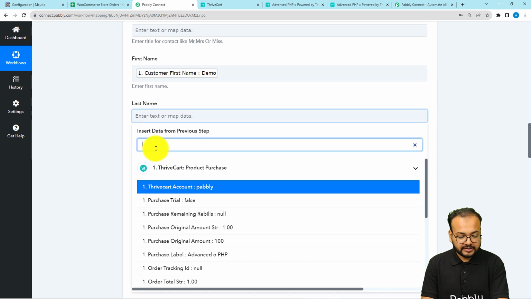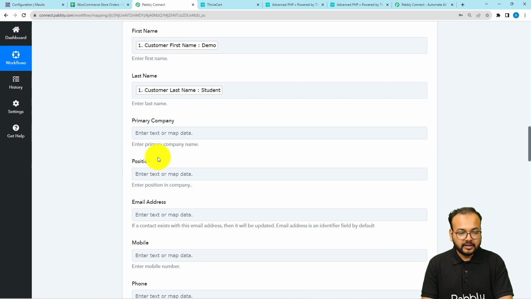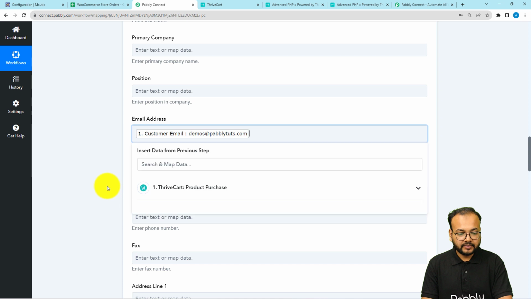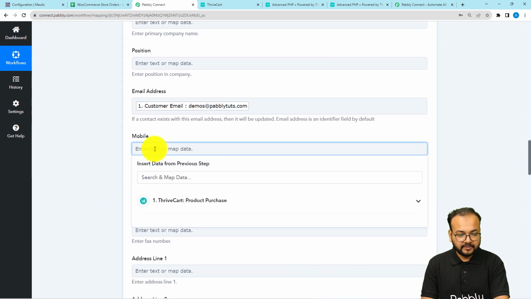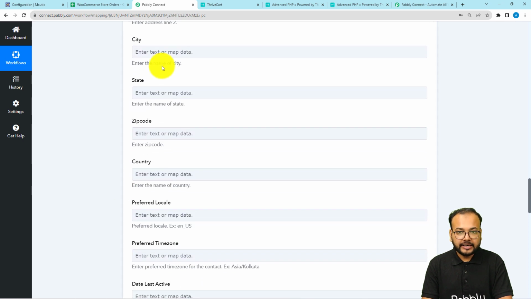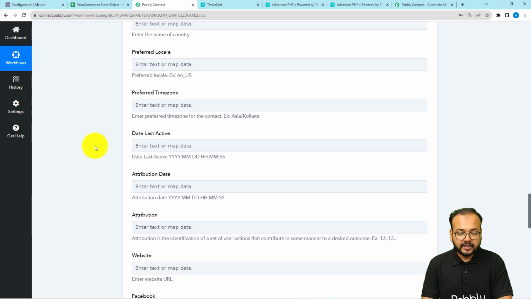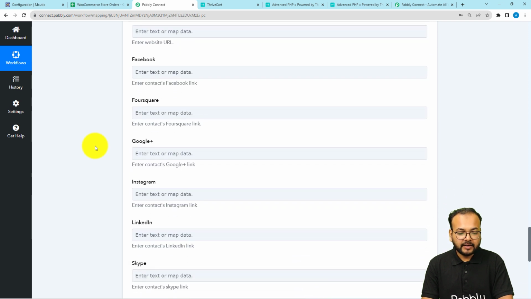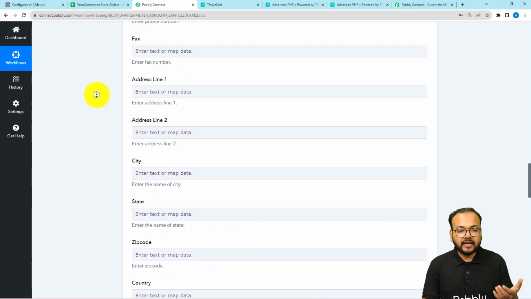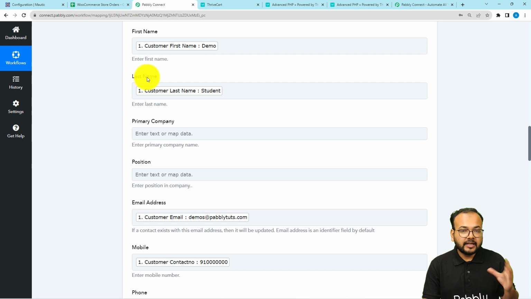Similarly, you can map the last name. If you have the email address, you can map the email address. Here it is. And the phone number as well. All right, so I have mapped the available details, guys. If you have other details like these, you can map all the details, and you can fill in the details manually as well. But the things that you are mapping are going to change every time this workflow executes. That's why it is necessary to map the data here, because in real time, whenever this workflow is triggered, the labels will be updated and a new contact will be added in Mautic automatically.